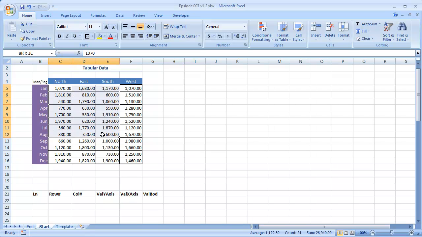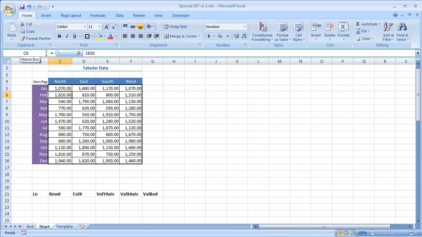So to begin with, I'm going to select this region right here. I'm going to go up here to name it. I'm going to call it Rec for rectangle and body. Okay, now I'm going to go up here, highlight these, click up here. I'm going to call this Row, because it's a row, and I'm going to call this the x-axis. Enter. Okay, now I'm going to come down here and do the same thing. I'm going to call this Col for column, and this is the y-axis.